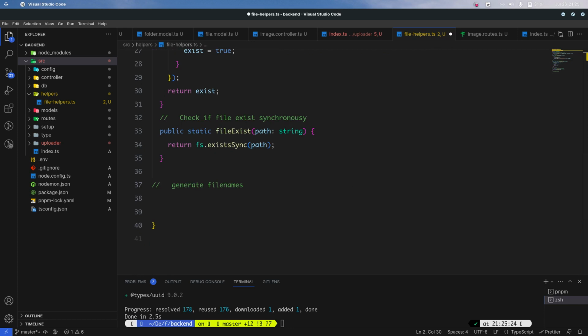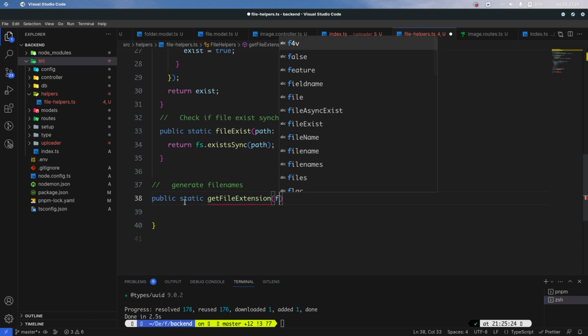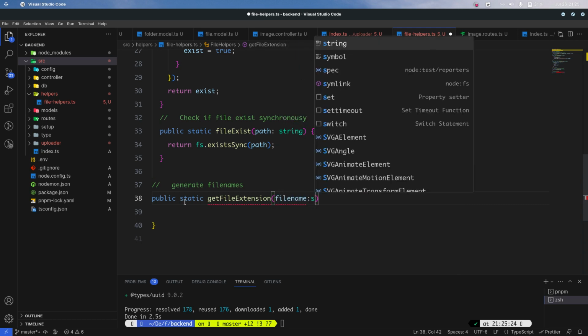So we have this method known as get, public static get file extension. We give it a file name, which should be a string.